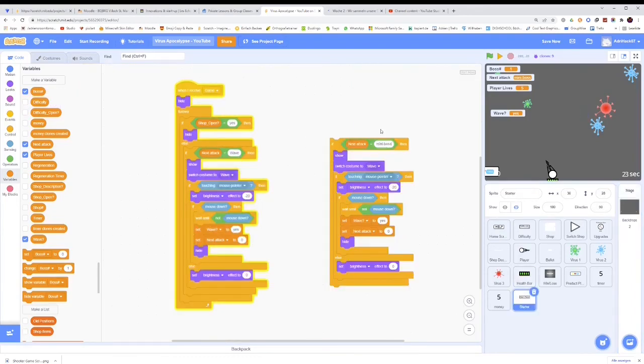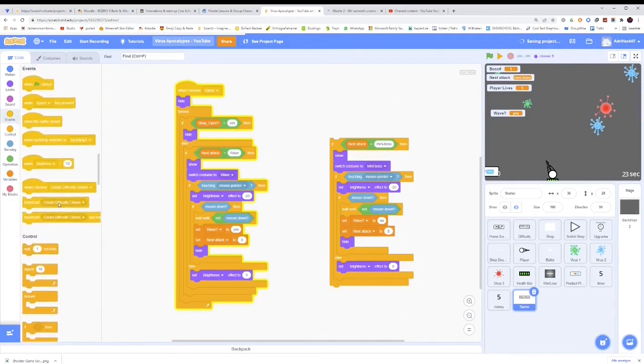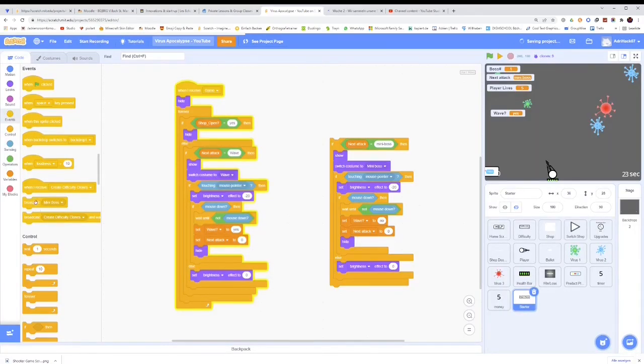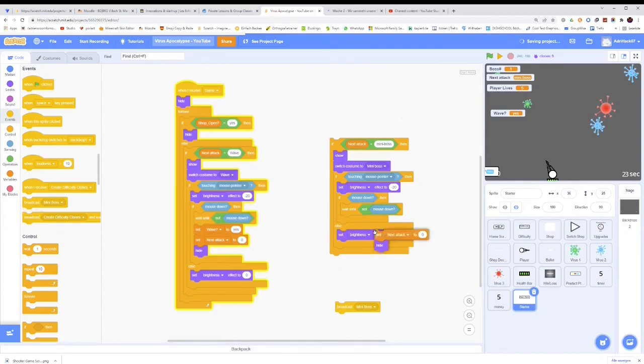If the next attack equals mini boss, then show, switch costume to mini boss, and then if the mouse down, then set wave to no, and then set next attack to 0, and then we're going to broadcast a new message that should tell you mini boss. Also put away the set wave to no. That was stupid from me, and that's it.